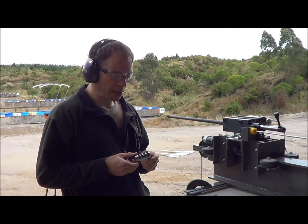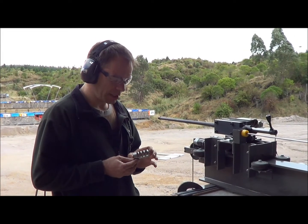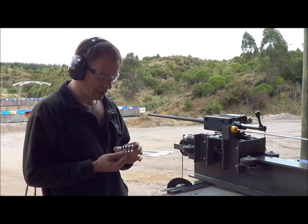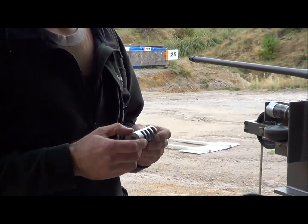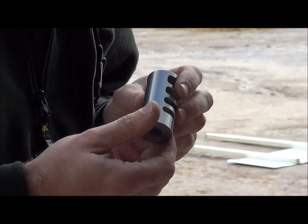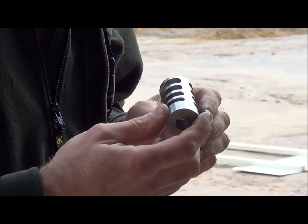This is the biggest brake that we do so far — this is a Megamax. As you can see, it's a four chamber side-ported muzzle brake. The aperture sizes are graduated: as the bullet travels outwards, the ports get larger. Similar to the Sarko, it's got a narrow top section and wider on the bottom, and it has to be indexed to a correct orientation.